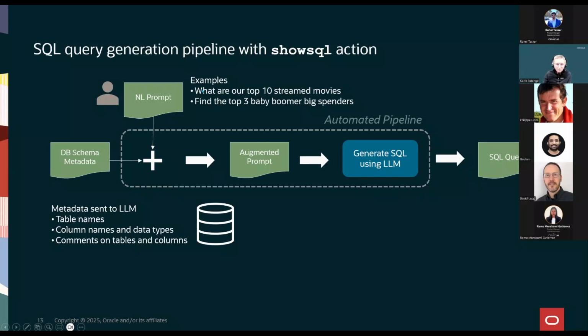For example, what are your top 10 streamed movies, or find the top 3 baby boomers, big spenders, or we will be seeing more examples using the spatial data. Then this is put together as an augmented prompt and sent to the large language model, and the result is a SQL query generated from it. This is the general pipeline, what's happening in the background.